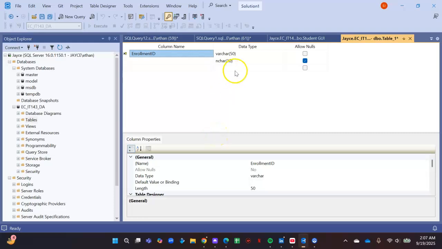So first I have to set a valid student ID insert, and then a valid enrollment. Now I'll test the constraints. I insert a student named Ethan Johnson, my name. Then I insert an enrollment for that student, and we can see both records when I select them. If I try to insert an enrollment for a non-existing student ID, SQL Server throws an error. I'll show how it works.